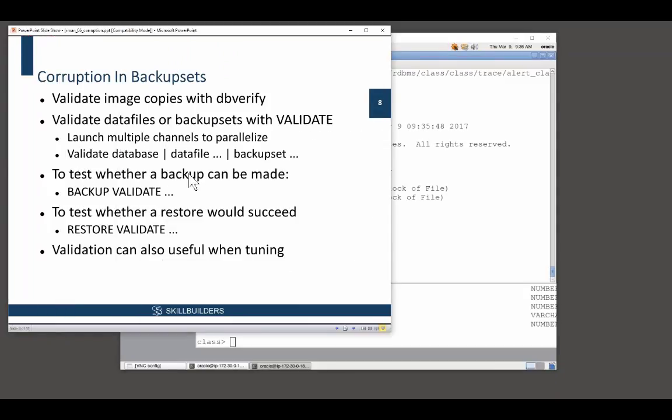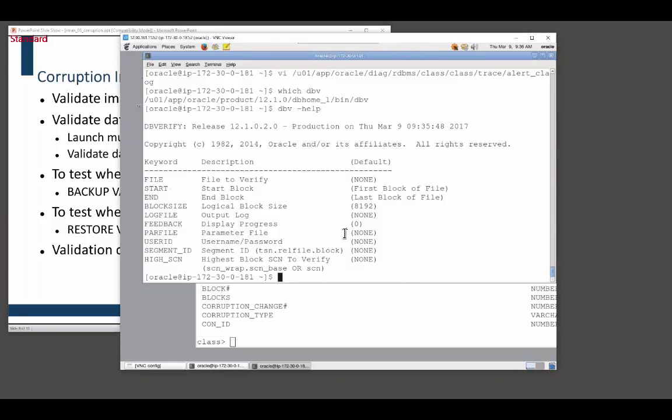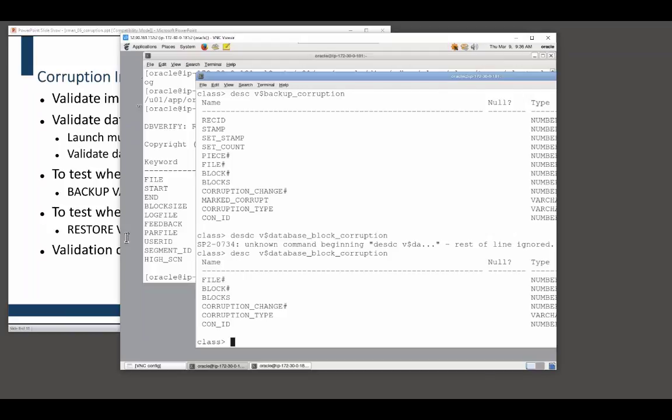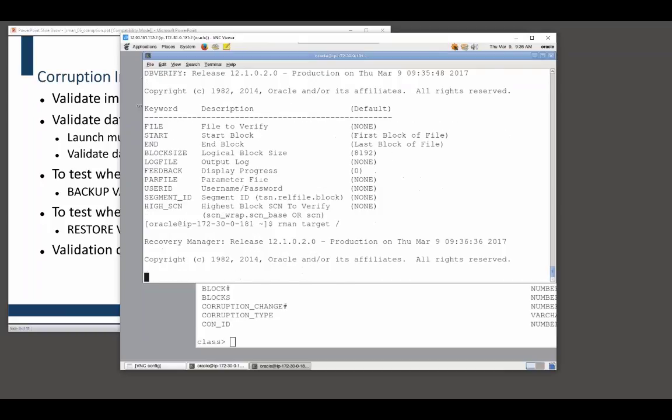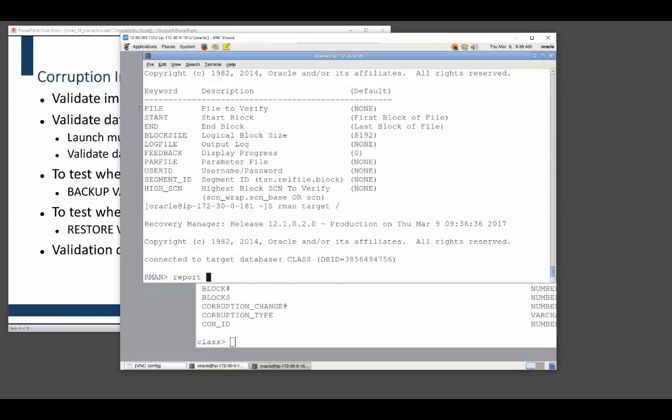To validate your backups, or from within the RMAN environment, there's backup validate. The backup validate command will scan the data files to see could a backup be made. By default, an RMAN session will fail the moment it hits a bad block. So for example, RMAN target / report schema.